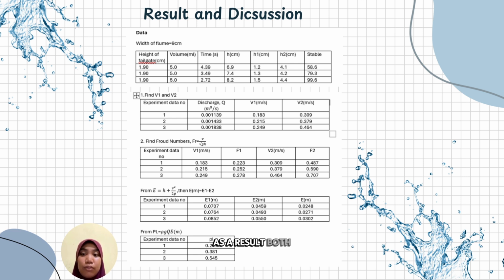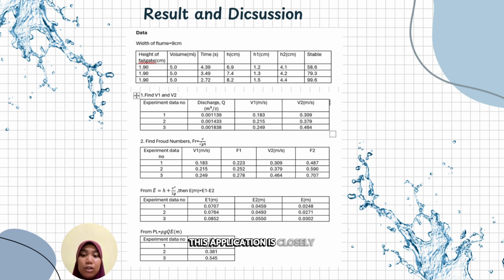As a result, both the energy loss and power loss increased with discharge, meaning more hydraulic energy was dissipated through turbulence. Overall, this result showed that increasing the flow rate leads to higher water velocity and greater energy dissipation. This is the main purpose of a hydraulic jump, as it reduces excess flow energy and helps prevent erosion and damage to hydraulic structures downstream. In real engineering applications, hydraulic jumps are widely used in spillways, dams, canals and drainage systems to improve safety, reduce erosion and protect the surrounding infrastructure.